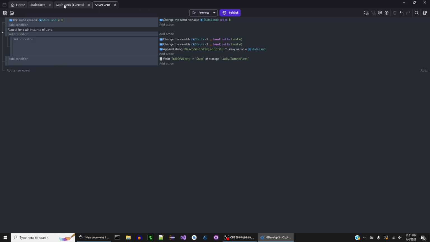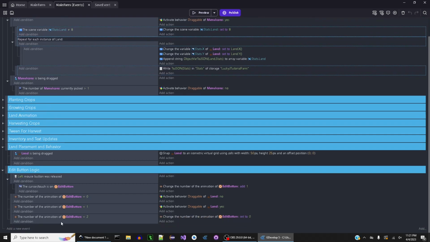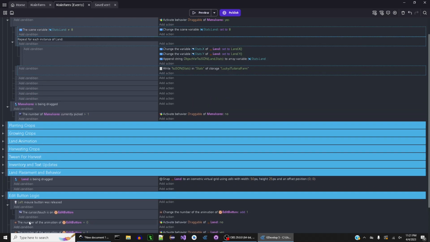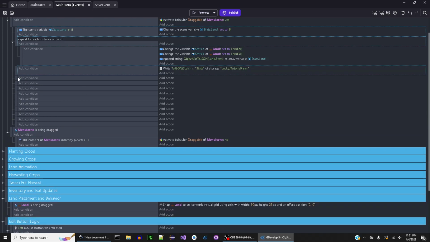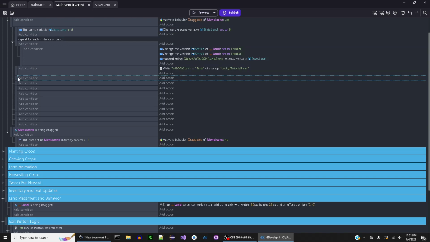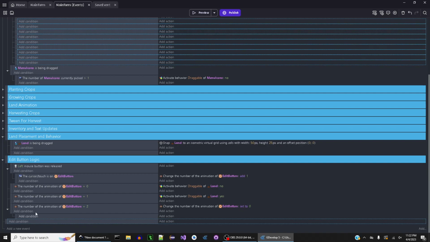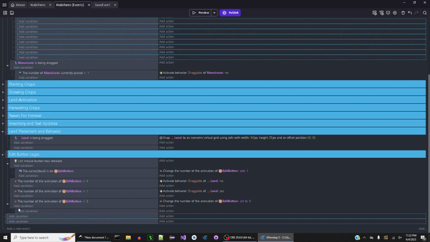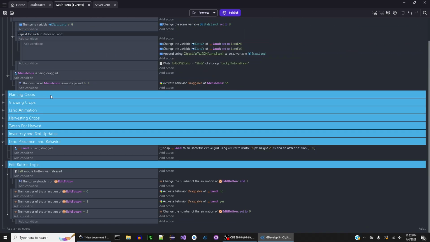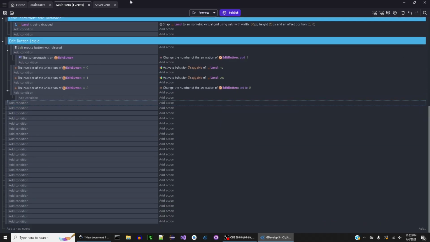So we're going to go ahead and go back to our main event, back to where it says the animation of button is 2. We're going to add an event here. Let me get some. Oh, why am I adding them all up there? That makes no sense. Let me select them all. I'm trying to move them down so you can see what I'm doing better. All right, move you all down here. Did it only take one of them? Oh my god. Okay, scratch that idea. We're just gonna delete those. And we're gonna come down here and highlight that and then make a bunch more. All right, that's better. All right, now we can see again.